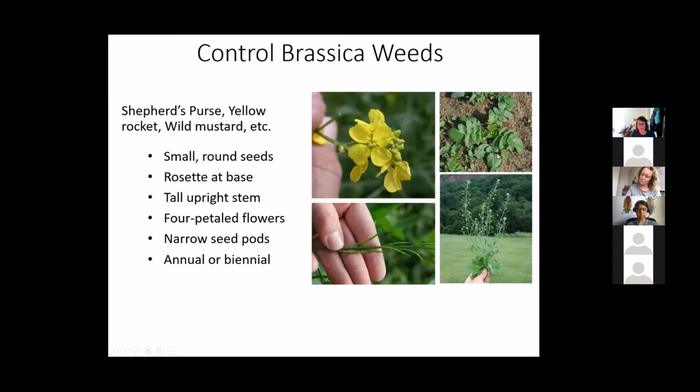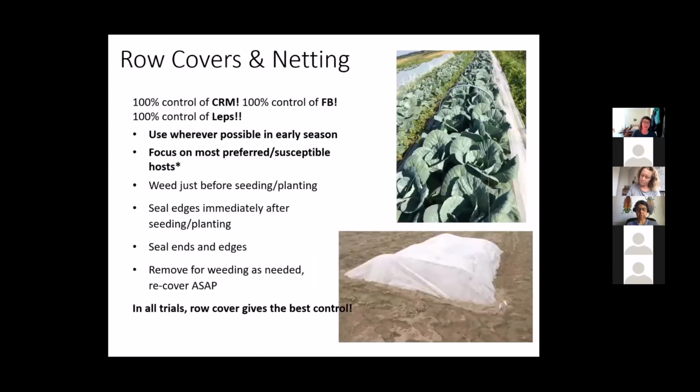They tend to have a basal rosette, and then they send up a stalk that has 4 petaled flowers, and they usually have seed pods like these long skinny ones here, or this is shepherd's purse that has that heart-shaped pod there. So using crop rotation, make sure when you've rotated away that you don't have any alternative hosts.